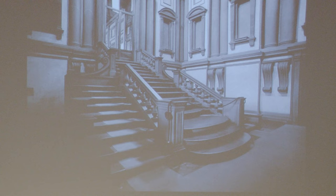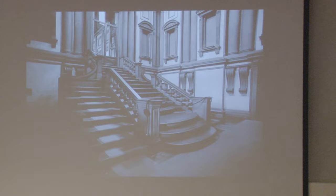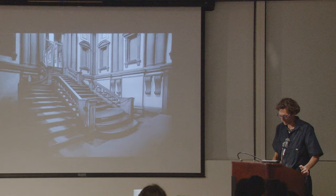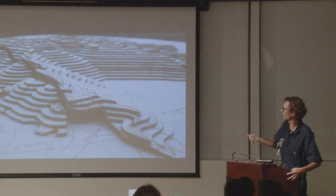There's a kind of famous example. This is by Michelangelo in Florence. This is called the Laurentian staircase, which is always thought of in the same way. The stairs are almost like lava. When they move past the balustrade, they spread out into the vestibule in front of them. And so I was interested in trying to figure out how time also acted like lava.